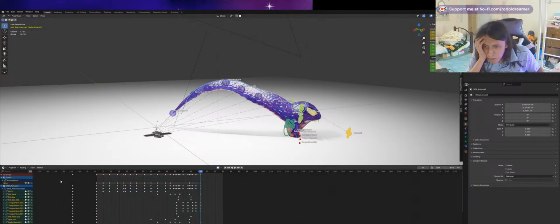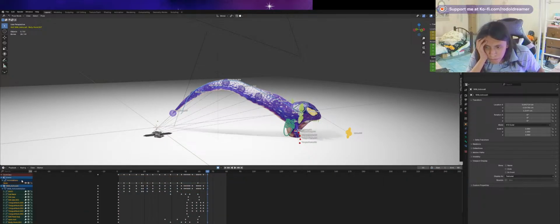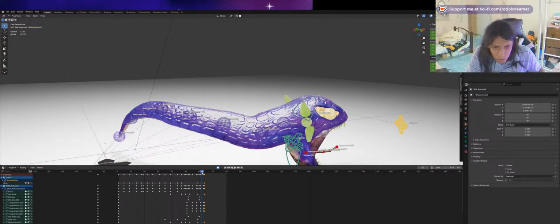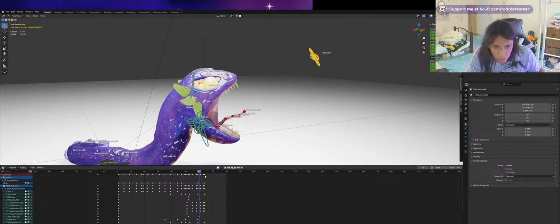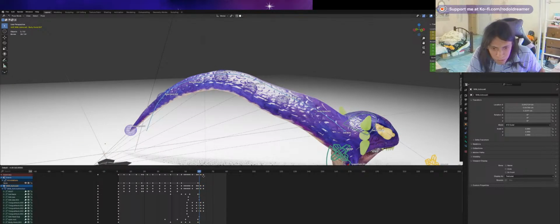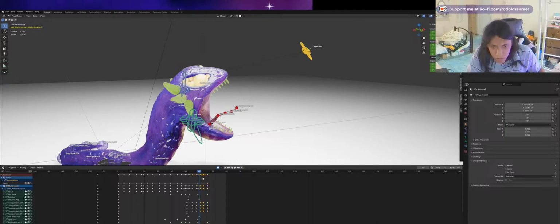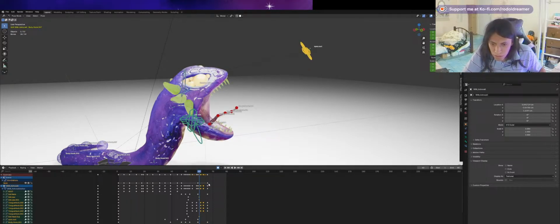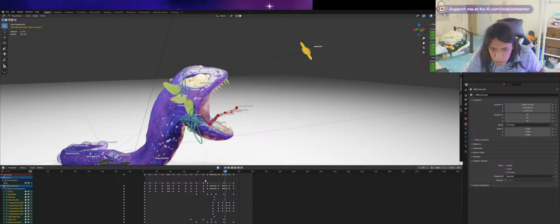Let me go back to the timeline. Have my annotations moved to this frame. I'm going to delete these annotations. Probably should delete this one.